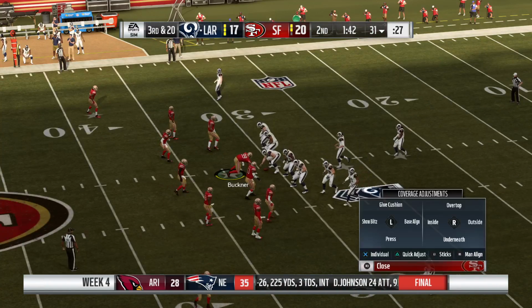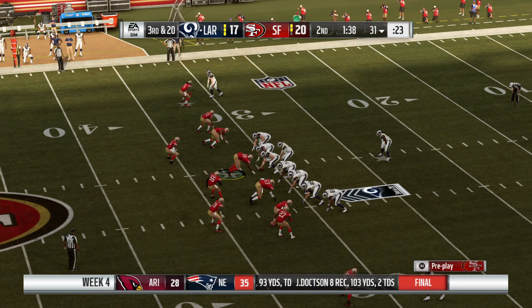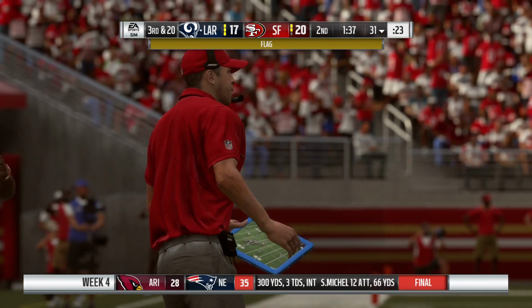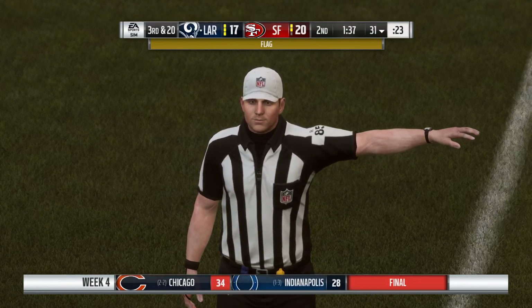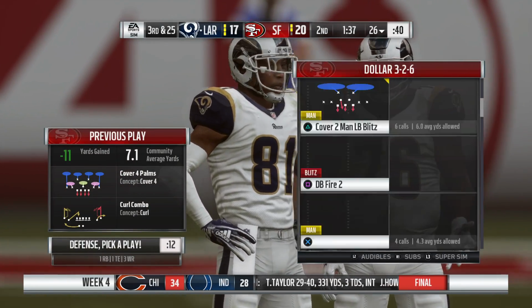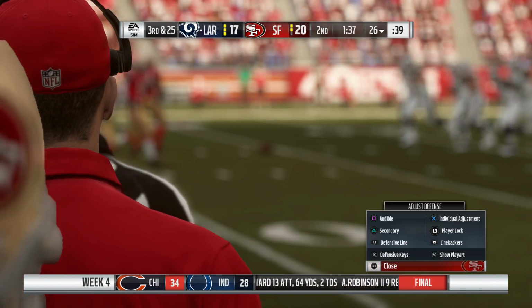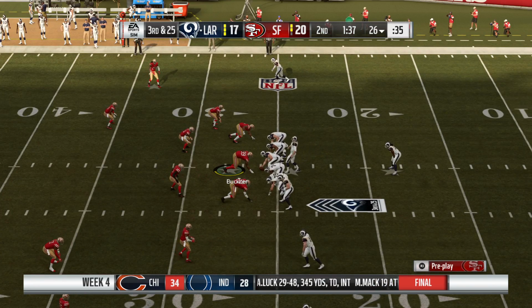So Goff, he'll try to refocus after the sack. The Rams now set up with a tough one, a 3rd and long. Now whistles and a flag down. I think one of the Rams linemen might have moved. False start, offense. Not a great start to this drive. You had the sack, now the false start. I mean, it doesn't take much to either read lips or just imagine what the head coach is saying right now. Get your head in the game, guys. Let's go.